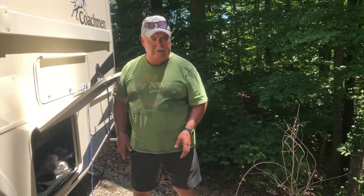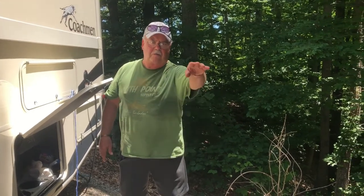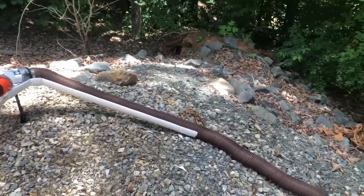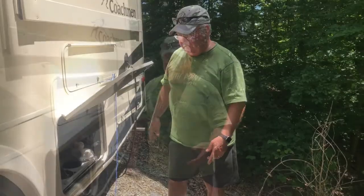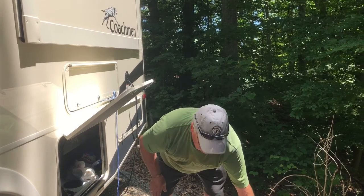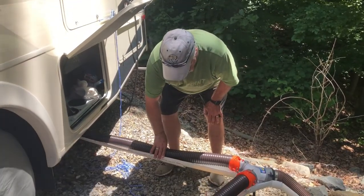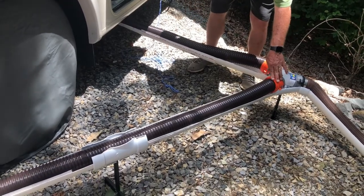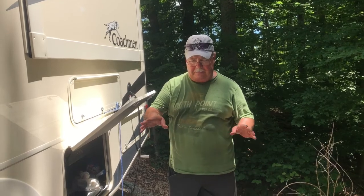to the sewage piece. Now, whether it's where it's at laterally, we have a 15 foot hose going here, 10 and a 5, we should be able to get to the actual dump station. That's what we've done. We haven't tested it yet. I feel pretty secure that with the chains and the supports, and the ability to put pretty good heavy weight on this, we should get a good drain. It took a few hours to cut all the pipe and groove it together.